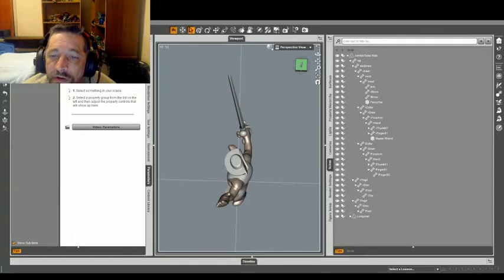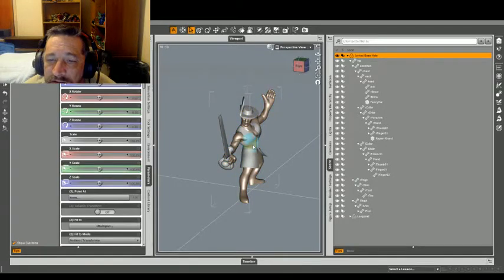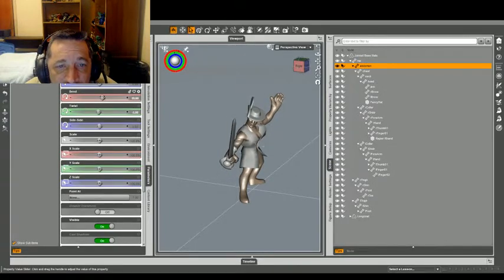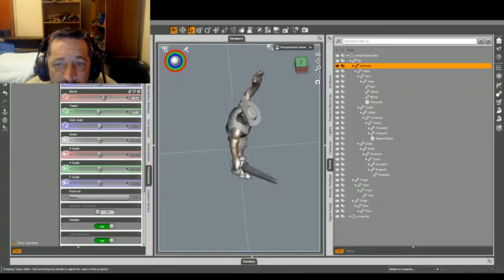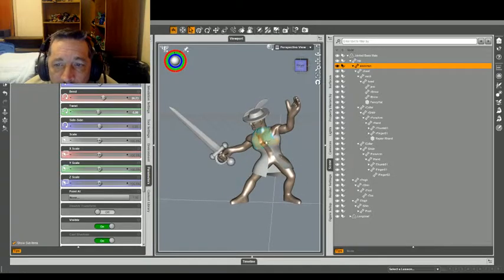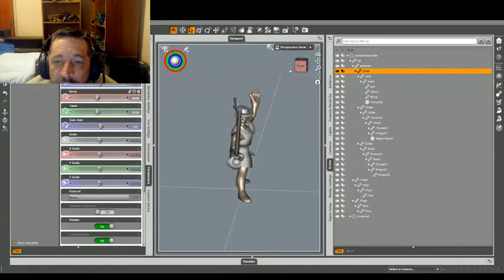He's for the most part on balance, although no, he's not. We need to bring that chest forward just a little bit more by taking the abdomen and bending it a bit more. It went from 9 to, let's say, 14, so that's 5 more. And a little bit more bending. And a little bit of bending backwards, because we want that kind of heroic upper. Yeah, that's good.